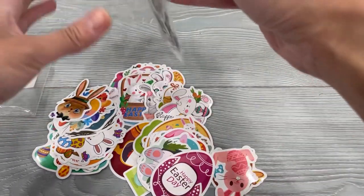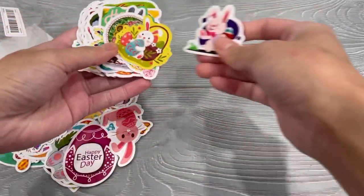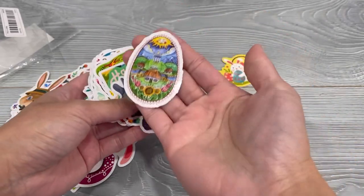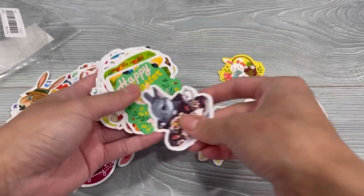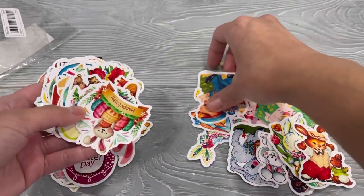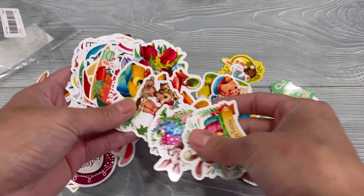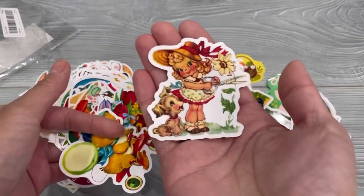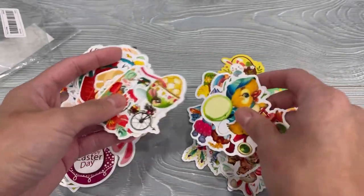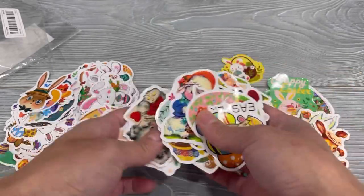Let's see what's in this one. Ooh, this one's really cute. I love that one. So yeah, I'm pretty happy with both of these packs. Look at this one actually — how cute is that little boy? So cute. I love this pack. So I have a lot of stickers to play around with. I'm really happy with both of these packs.